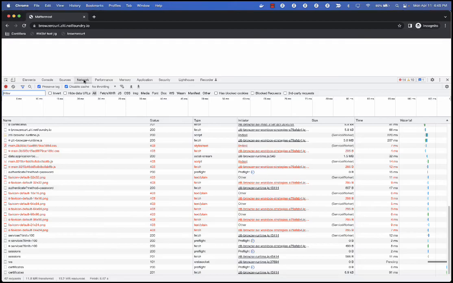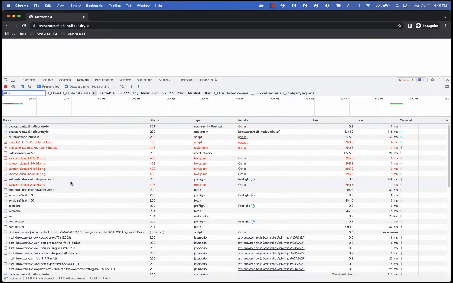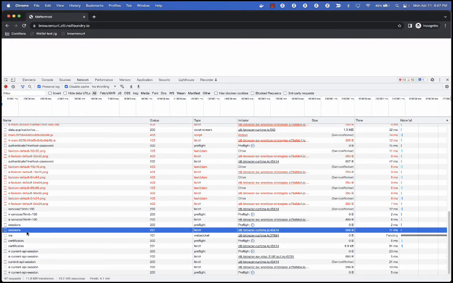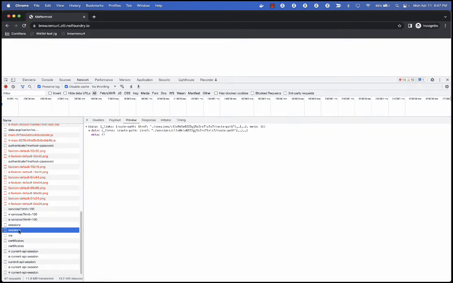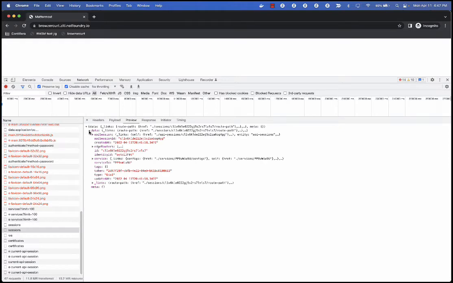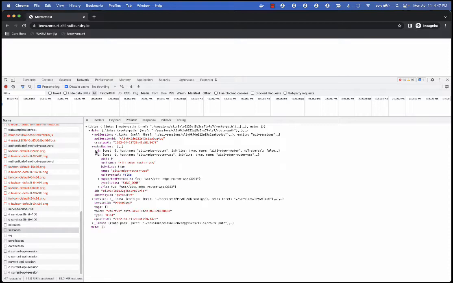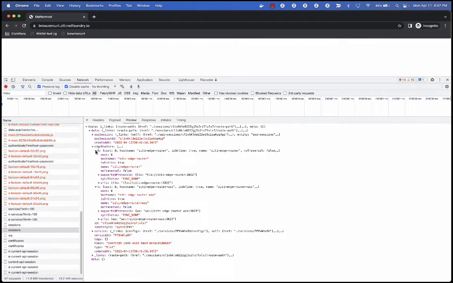If we take a look at the network tab, looking at this network traffic, in addition to what you saw in the last demo, what we're doing now is taking that cert and interacting with the controller to find out which edge routers this identity that I'm using in the demo is allowed to interact with, and there are two. One of them is configured to only accept TLS connections, and the other one, with the name of WSS, is configured to use WebSocket connections.